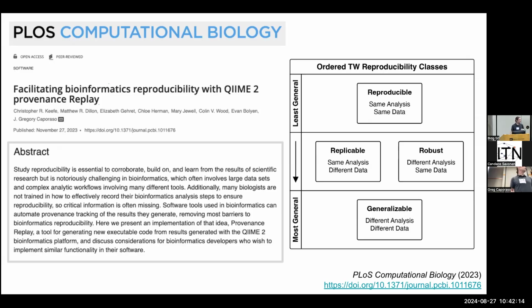Often what we'll do is ask you to share one of your QIIME2 output files with us. Then we can view the data provenance. We can see everything that you did to generate that result. That really facilitates us providing technical support. Back in the QIIME1 days, we did not have anything like that, and this has saved us a huge amount of back and forth. What that means for you is that you can get the answer to your question more quickly and move on with the stuff that you're actually interested in, rather than going back and forth with us trying to debug what went on with some workflow.